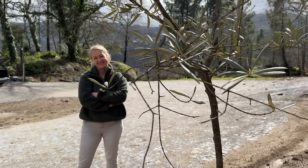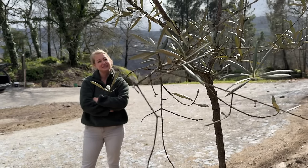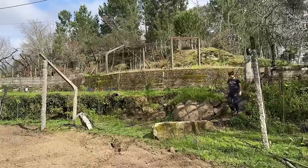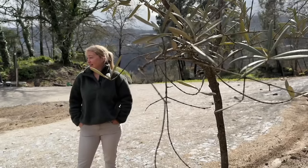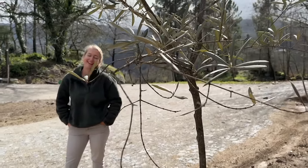You think about those trees that we went to see that were 50 years old. 50 years old, yeah. 50 years from now, I'll be 85. Yeah, exactly. You'll be 95. What do you think? Do they look good trees? Yeah. Okay.